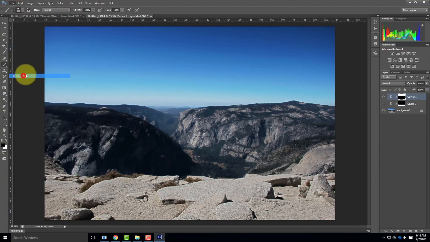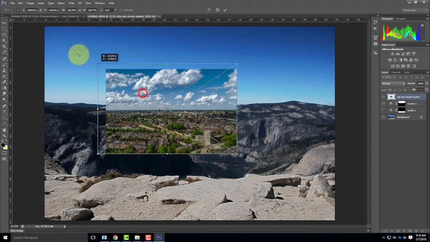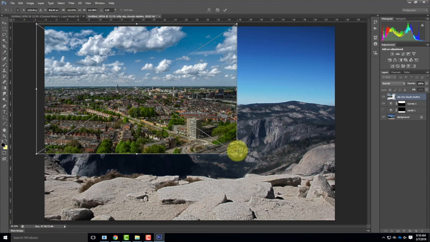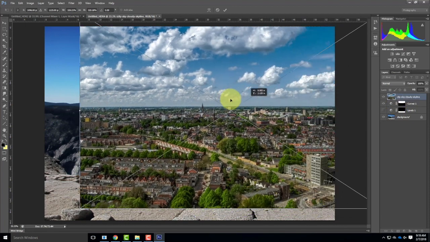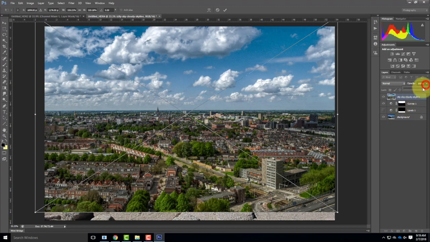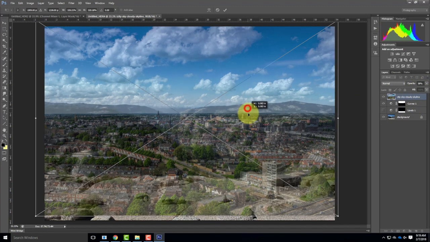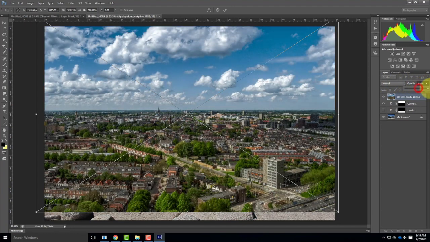So I'll go to File and then Place, and I'll drop that cloud into the scene. I need to make this a little bit bigger, so I'm going to hold down Shift to keep it in proportion. And I want to make sure that those clouds cover my whole horizon. So let's do it about like that. If you're struggling to see through, you could adjust the transparency so that you can line it up about like that. So I clicked on the image, and right here on the layer, I can adjust the opacity. We'll go back up to 100%. I'll go ahead and commit to it.